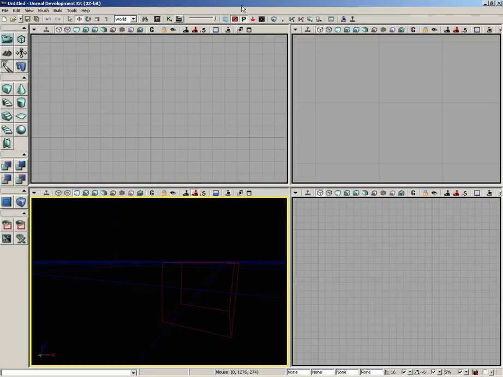The file menu is really all about file handling. You'll see this kind of menu in a lot of different apps, and I'm sure you're used to the options that you see in here. You can create a new level, you can open an existing level, you can save any changes you've made to your level, or save as if you want to make a separate copy.